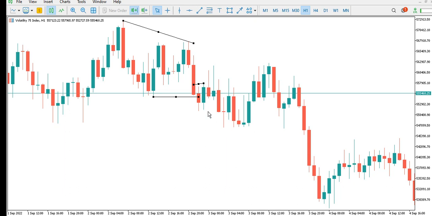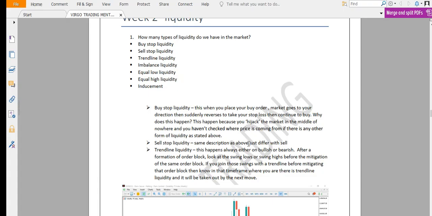So now if you get in here for a buy, then your stop loss is likely to be somewhere down here. But look, then again, when they reverse after they filled this imbalance all the way to here, look at what they do. They push the market further down in your direction of sell. So this is sell stop liquidity. There's no magic in it. There's nothing much I can explain with it.